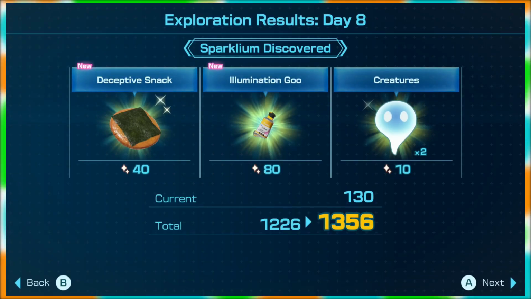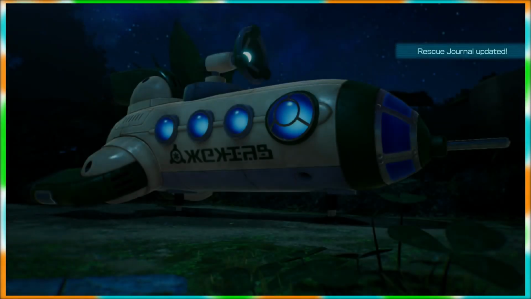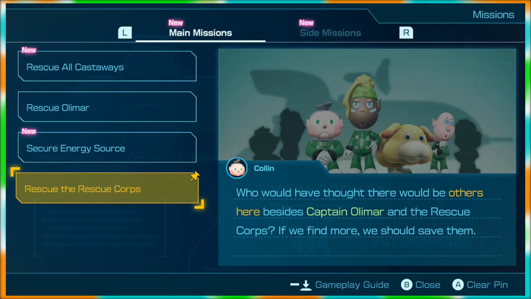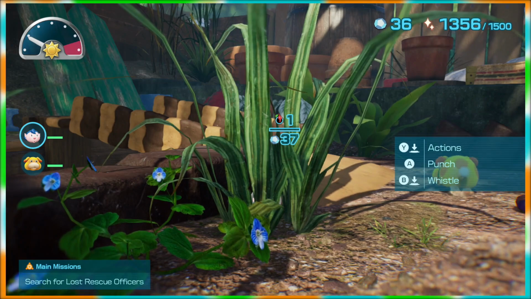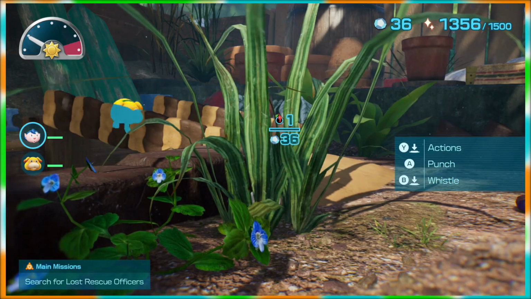The rest of the day was spent collecting more building materials. Eventually, the day ended with us having collected 38 building materials and 1,356 sparklium. On day 9, I moved the base back to the rugged scaffold and started construction on the bridge.